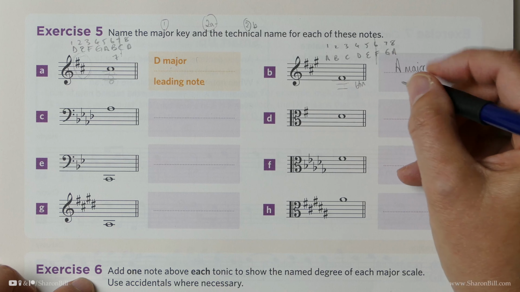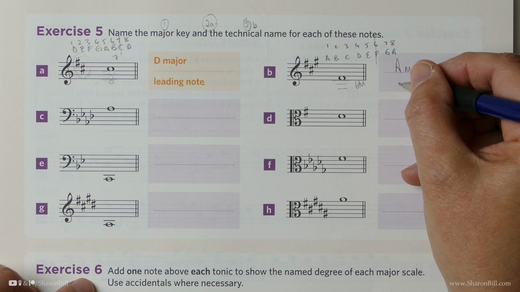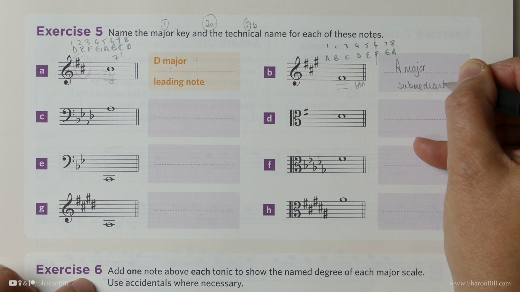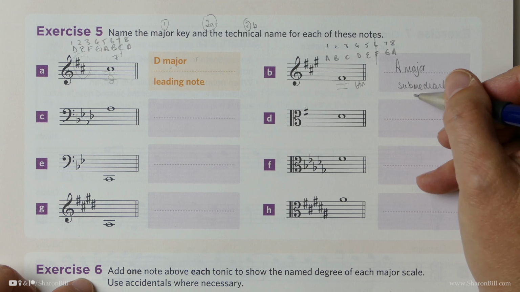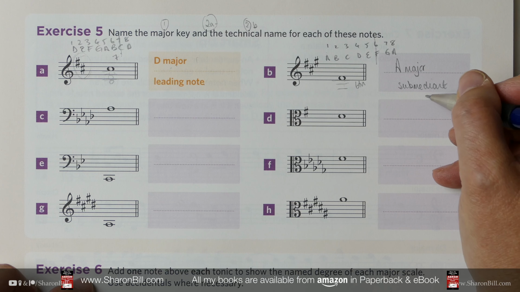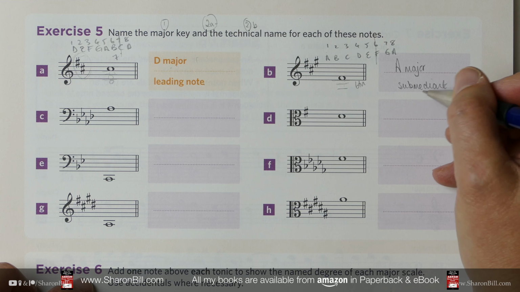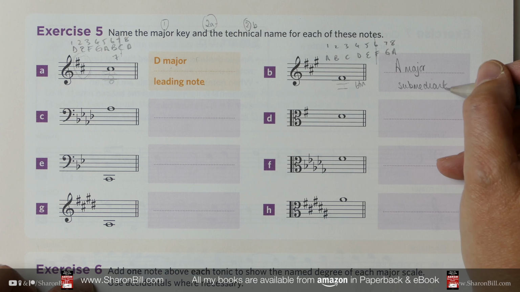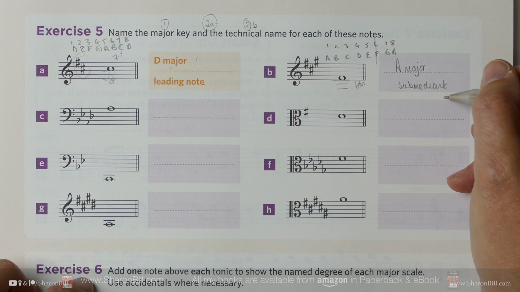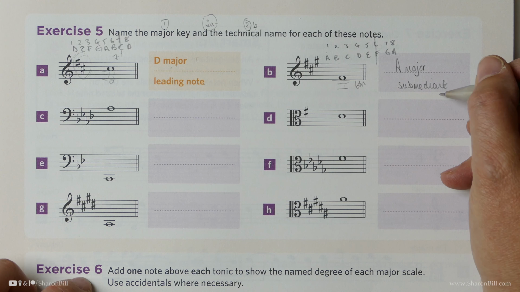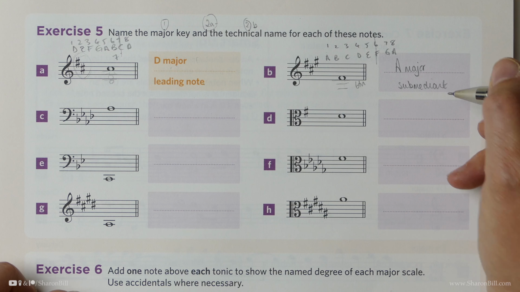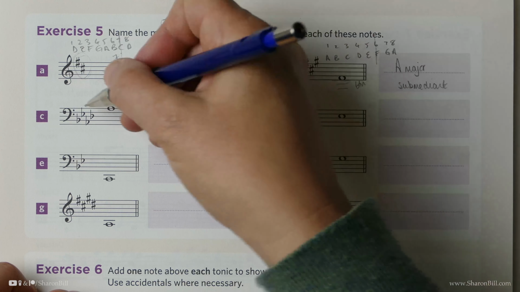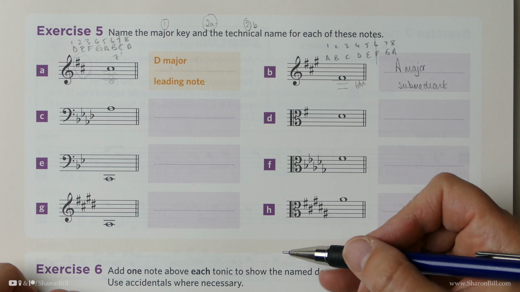And the 6th degree of the scale, if you remember, is the submediant. And we looked at why that was so. It was the lower middle, as we allocated the notes in the first lesson where we looked at these. It's just a matter of a little bit of revision so that you can become comfortable in using these new terms. So maybe press pause and try these remaining exercises.